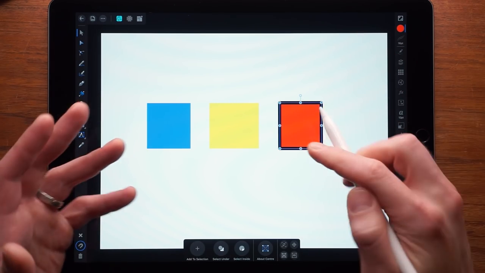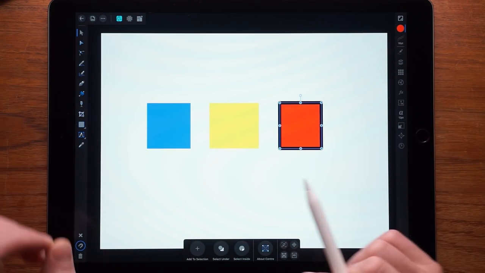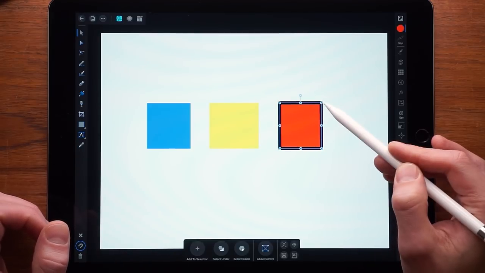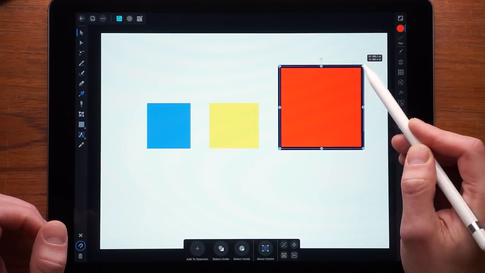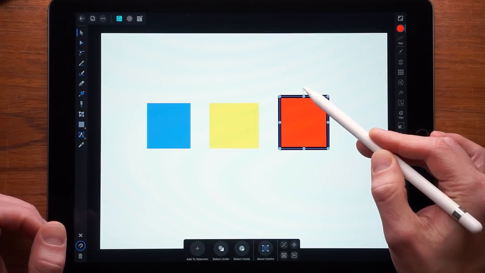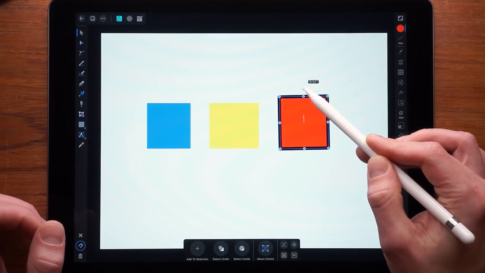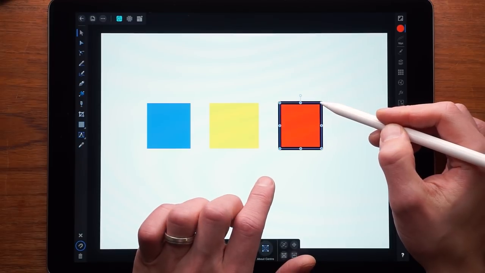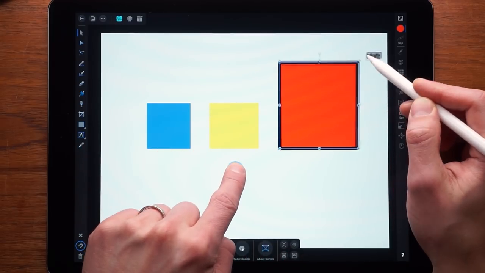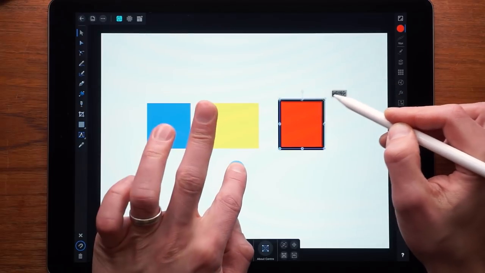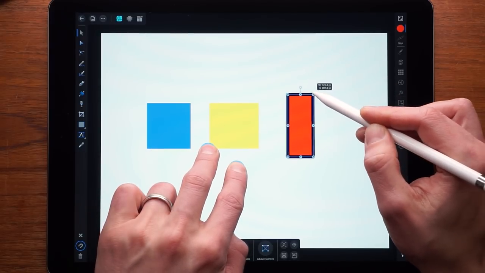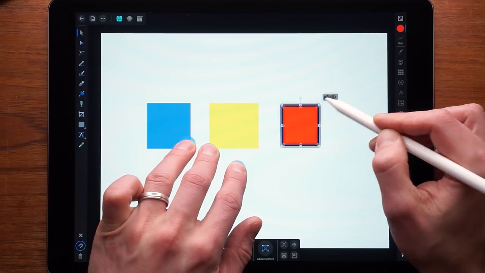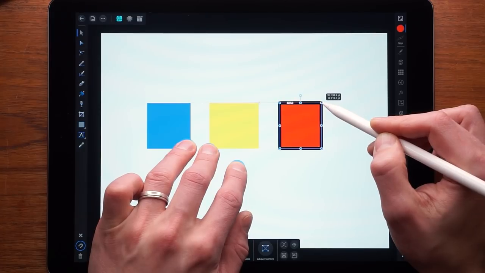All right, now I'm just going to undo these color changes because I like colors, but let's talk about how to transform these objects, so make them bigger and smaller and all that sort of thing. So these anchor points right here allow you to resize the object. This one right here allows you to rotate the object. Now, if you want to transform this object and maintain the aspect ratio, you can hold one finger down while you transform it. If you hold two fingers down, it scales it across the middle. If you add the third finger, it maintains the aspect ratio and scales it across the center.